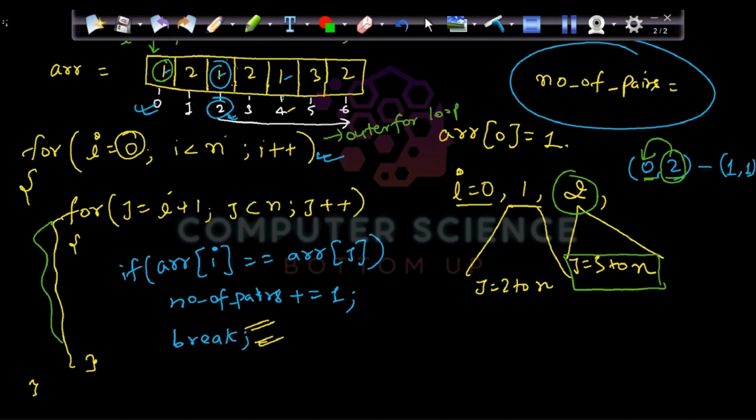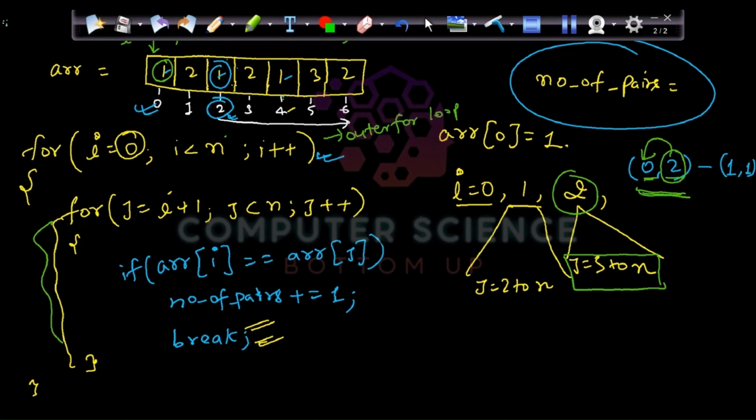You should not be going in this loop to check for any match because 2 has already been in a match. So what I should be doing is making sure that the elements that have already been involved in any kind of pairing should not go through this for loop. The indices that have already formed a pair should not go further through these logics. They should not go further through this for loop.